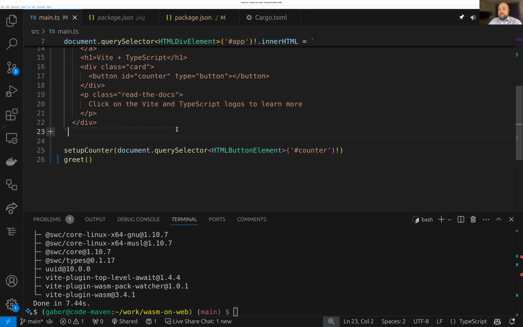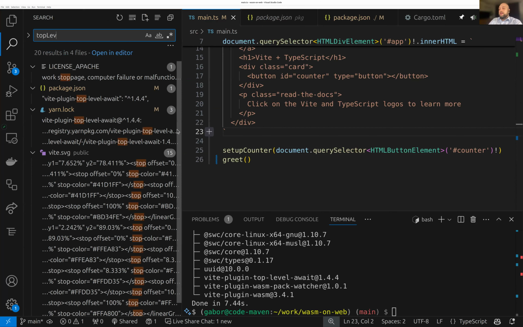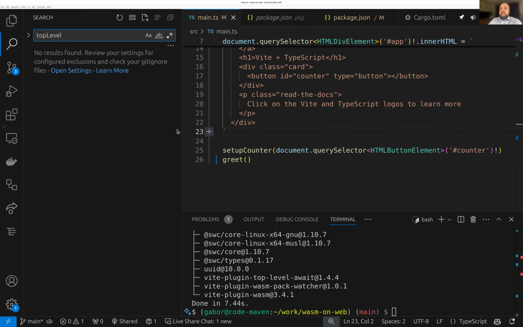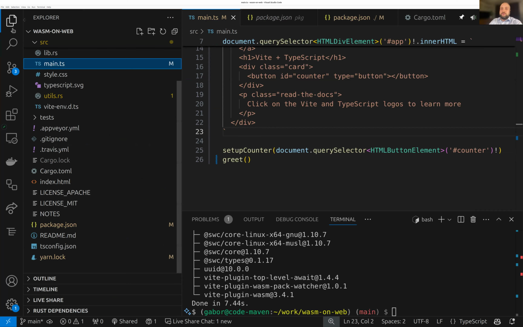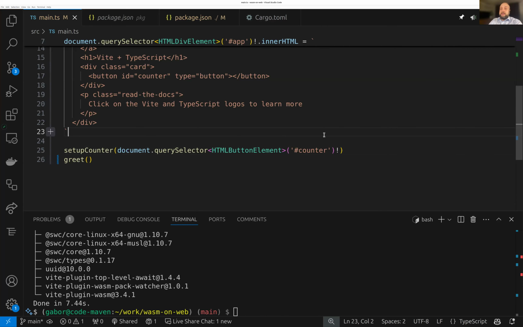So for top-level-await, the plugin we just installed is only needed for older Vite projects, but I added it because who knows if people want to actually integrate this workflow into their older Vite project. What it did is basically allow calling async functions without any shenanigans just in the root of a JavaScript file or config file.